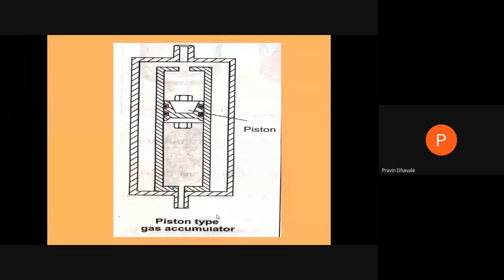It can be mounted in any position. It is not necessary to fit it in a vertical position as with a bladder or diaphragm type accumulator, right? The piston provides a positive seal between gas and oil, because of the seals, piston rings and V-type seals, which are the seals of the piston rings. They can provide the positive seal between this gas and the fluid. It acts as a kind of sealing element.